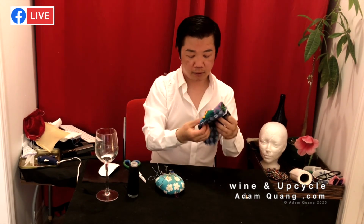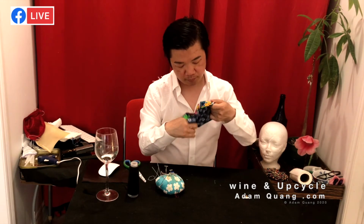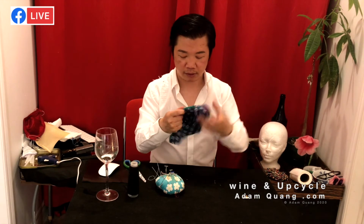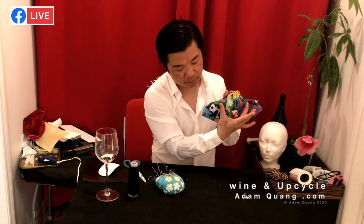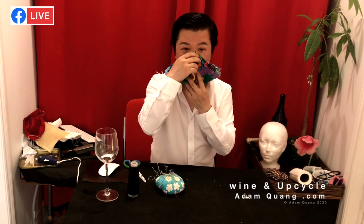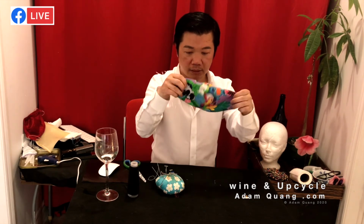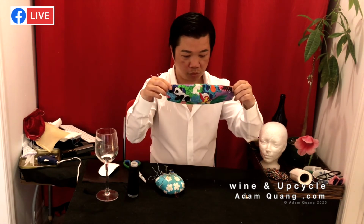And then make sure the filter is evenly spread out underneath. So the filter is here. When I put it on, as you can see, it covers my face. And now we have a mask. So this is doable already.